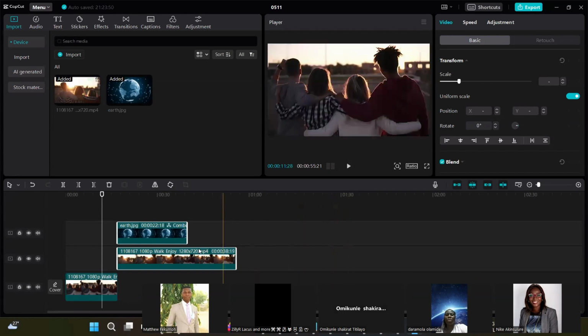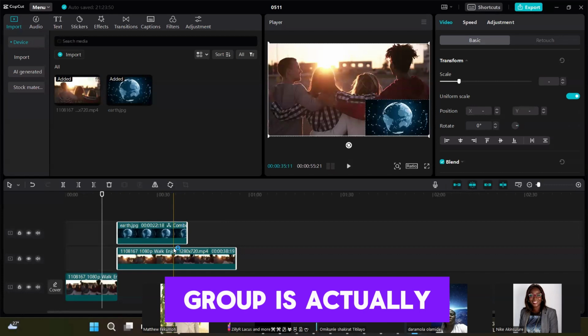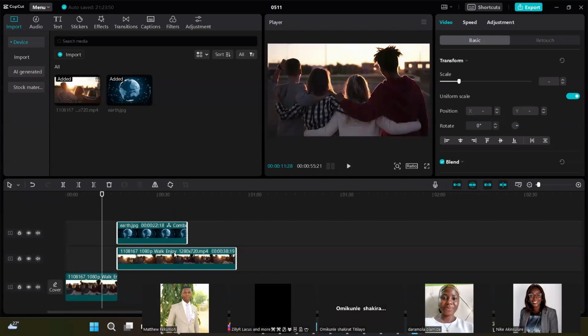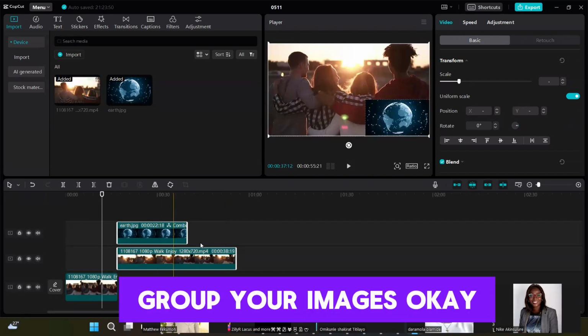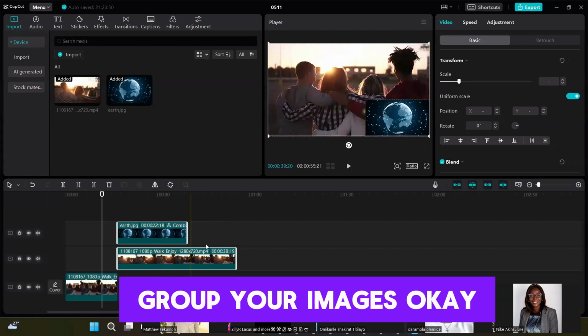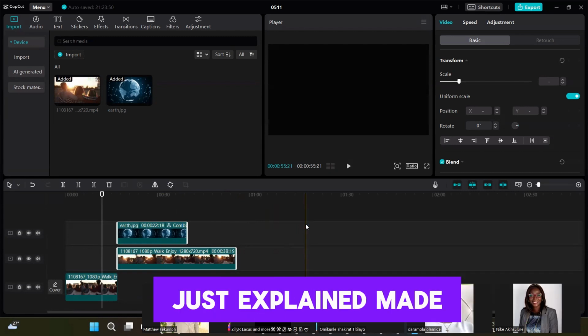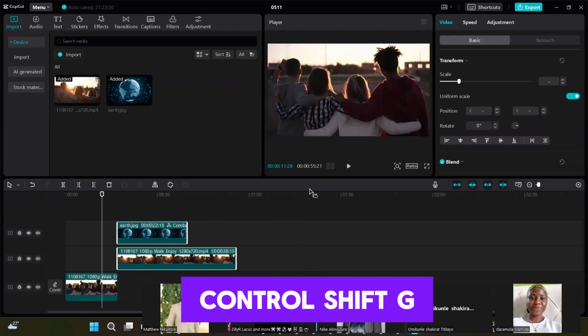One of the shortcuts you can use to group is Ctrl-Shift-G. Ctrl-Shift-G to group.